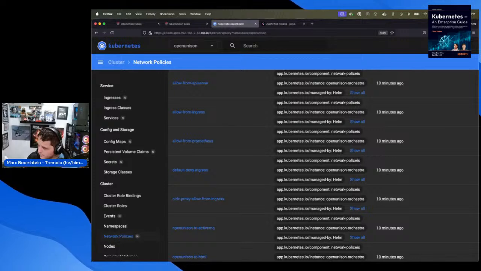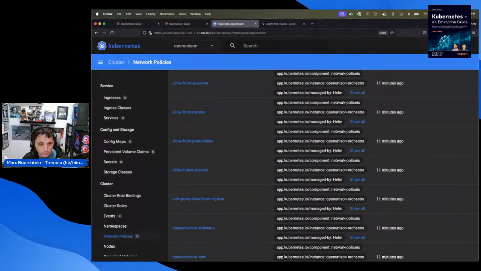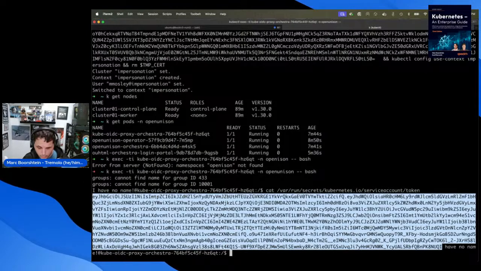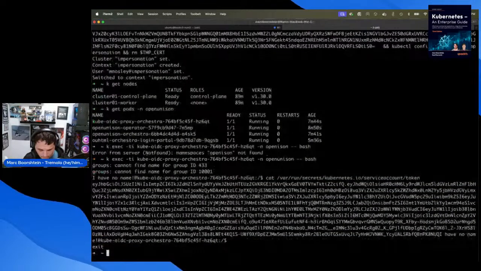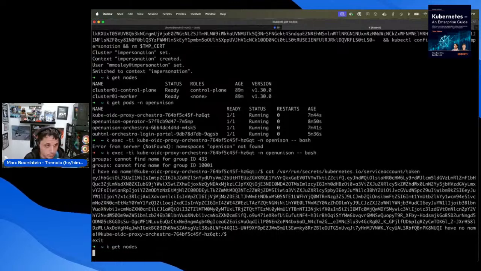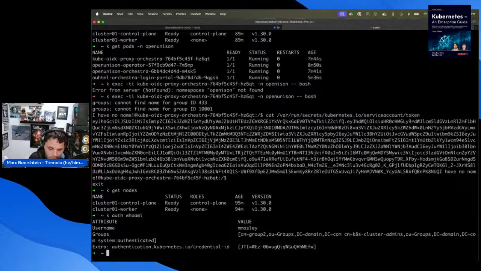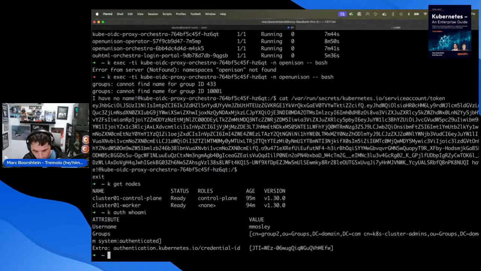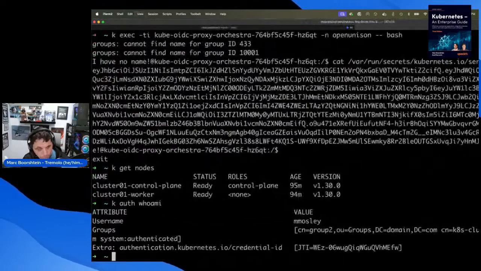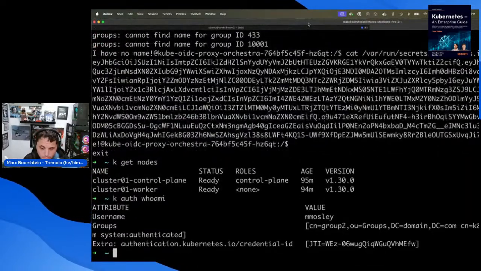So we've done that. So let's go ahead. We did kube control get nodes. Let's prove we are who we say we are, because that also is important. Let's exit here. So k get nodes. Cool. So k, who am I? Or k auth whoami. Excuse me. And so we can see here that, I'll make this a little bit bigger because text is a little hard to read, and make sure everything lines up.